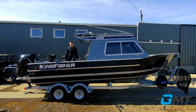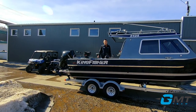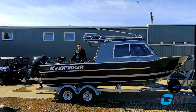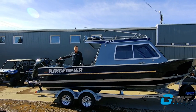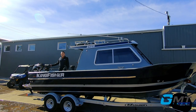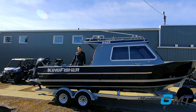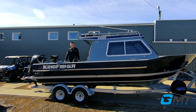The 24-25 and the 26-25 are essentially the same hulls. The difference in the name is how the boats are measured. The 24-25 is actually well over 26 feet long from the back of the bracket to the bow of the boat. The 26-25 is measured that same way. The 24-25 is measured from the back of the transom, not including the engine bracket. The 22-25 is also measured from the transom to the bow. So at the end of the day, the 24-25 and 26-25 are virtually the same hull, with essentially two feet of difference in length between the 24-25 and the 22-25.